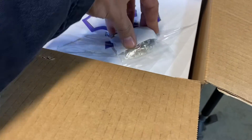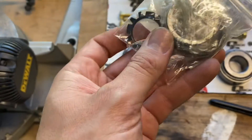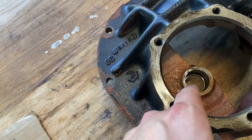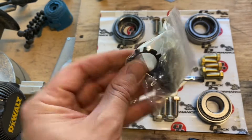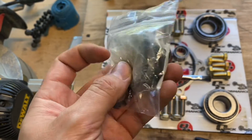We also opted for, instead of a crush collar, we decided to go with an actual sleeve. They even give you these little guys too, which a lot of times they say are hard to get. This is actually what goes right inside of there to support the end of the pinion — there's a bearing, and then this is like a little clip so nothing comes out. They say these are pretty hard to come by, so it's cool that they provided that.